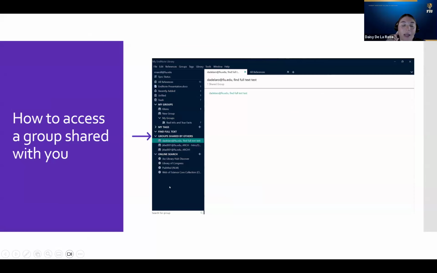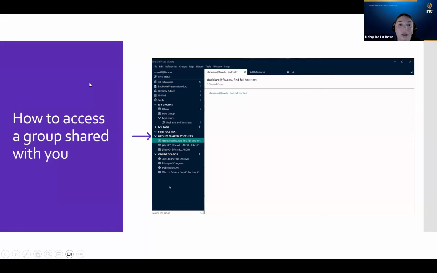If someone is sharing a group with you, you will see Groups Shared by Others. I think this is Ramses's library that we're looking at, and this is a group I shared with him. So he would select here and click on the hyperlink, and it'll take him to the EndNote Online Classic where he can see the references that I have shared with him.